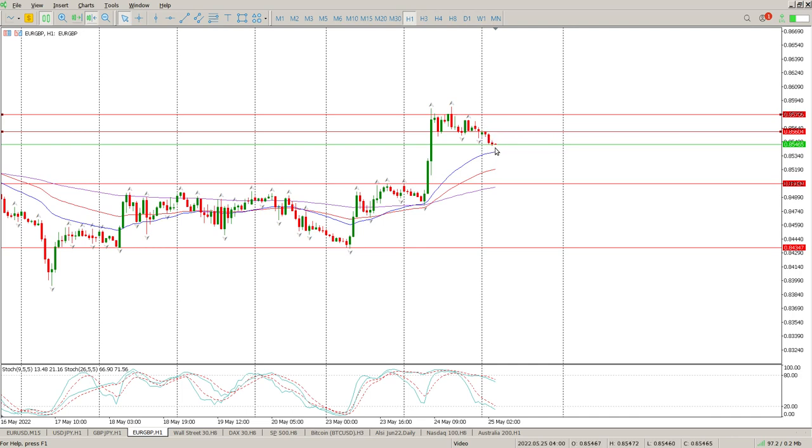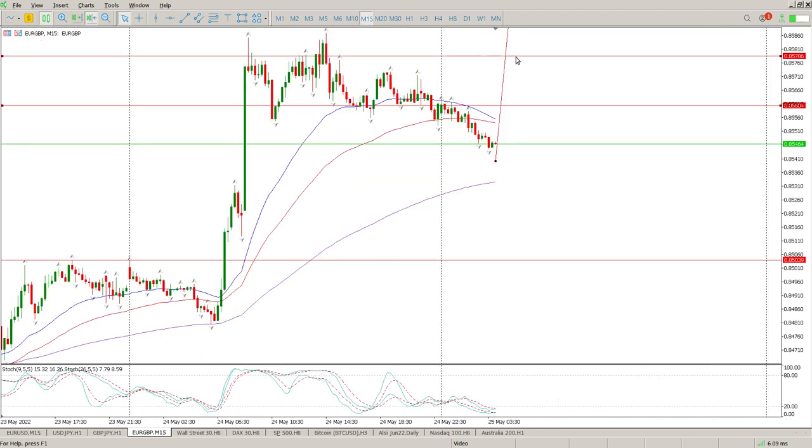And if this stays going sideways like this, it'll probably be 0.85786 again. If that gives way, then you have a much bigger measured move, which is equal to the move of yesterday. Something along the lines of, well, it'll be further down. Let's say it's down there. Something along the lines of that, which takes us to 0.86434. So that's kind of the mood that I can see at the moment, and the 15 minute is well worth watching.